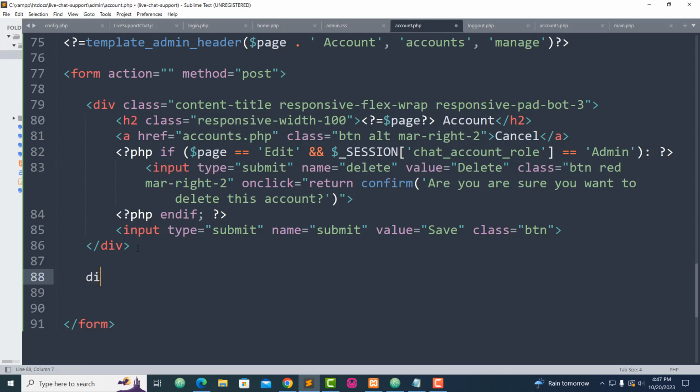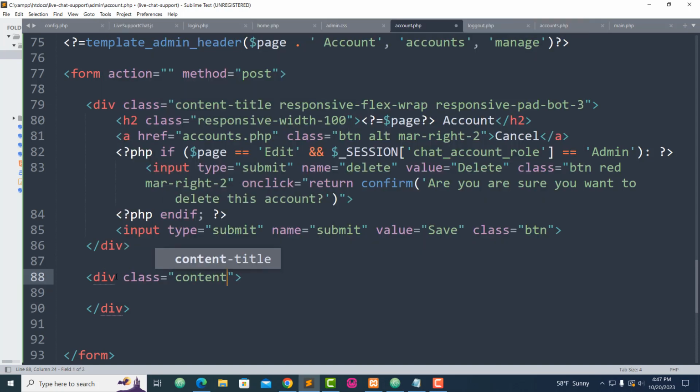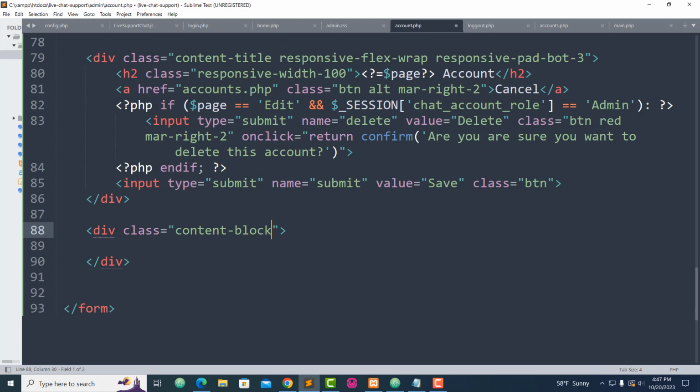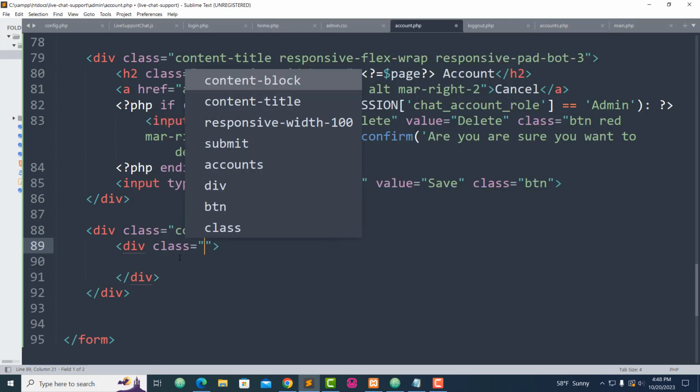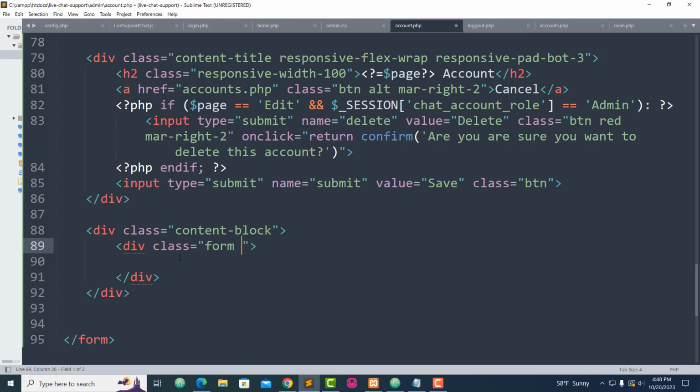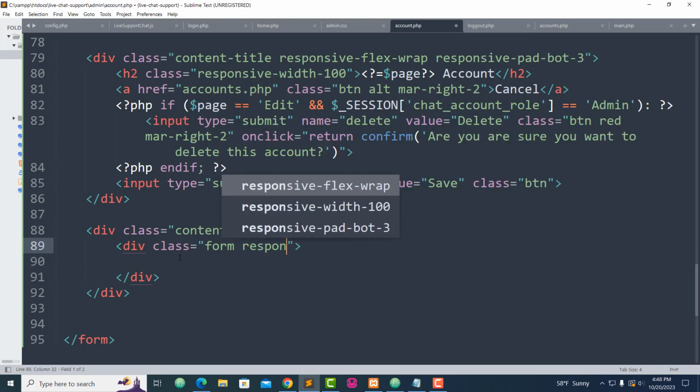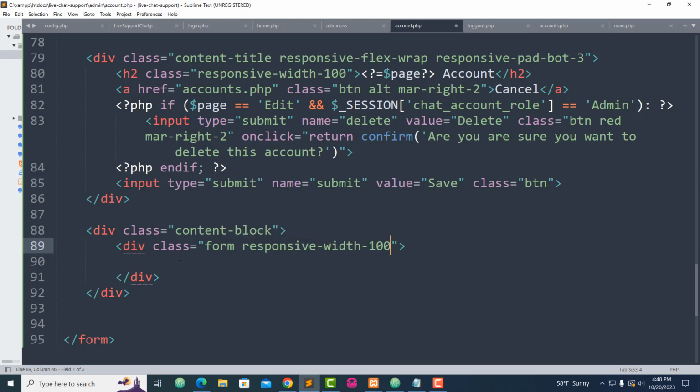And let's continue. I'm going to pass div, where I'm going to pass all my content block right here. Make sure the form is responsive. Okay, and pass another div, call this guy form responsive width.